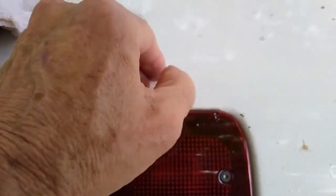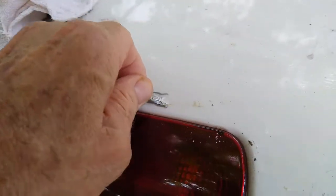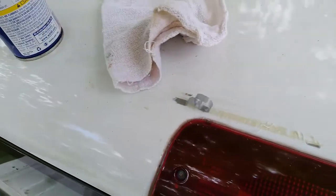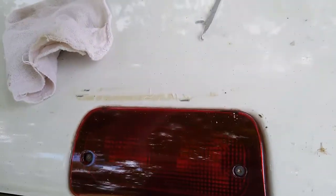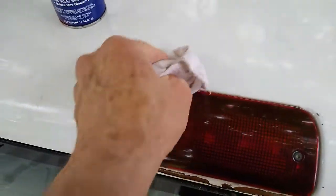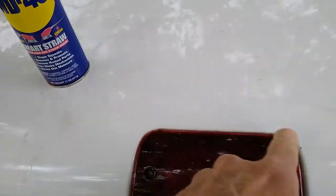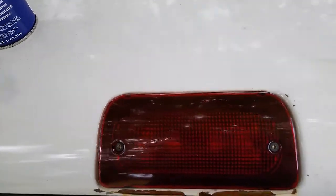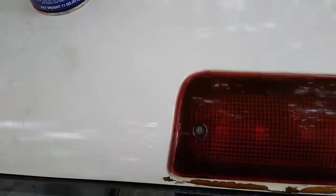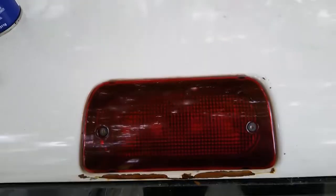That is some bad, bad duct tape right there — that didn't come off. Put a little elbow grease on it, and I believe we got all of it off. You need to let it sit a little longer than four or five minutes; let it work a little longer. But once you get it to work, it'll take it right off and you won't see a spot of it there. That's pretty good. I guess that's it for now.